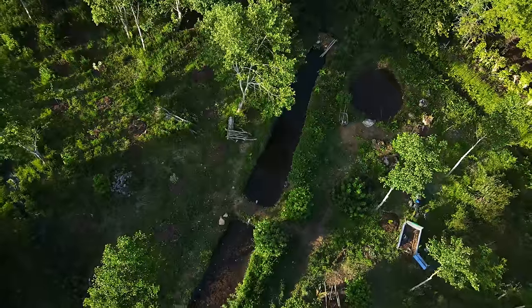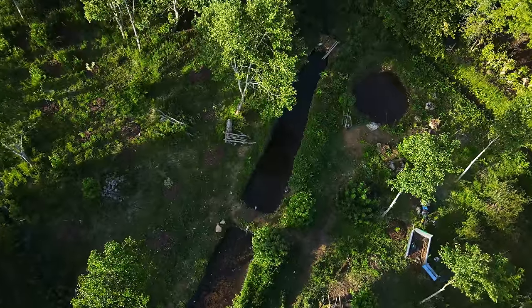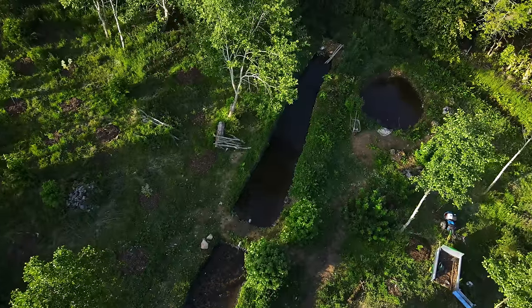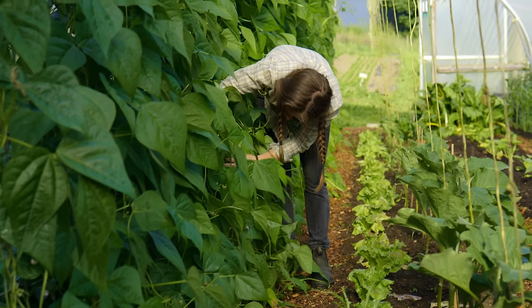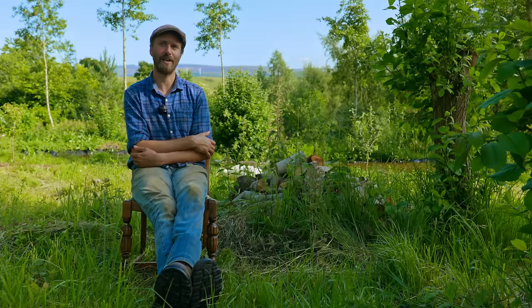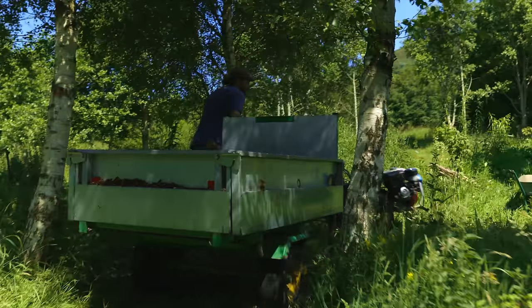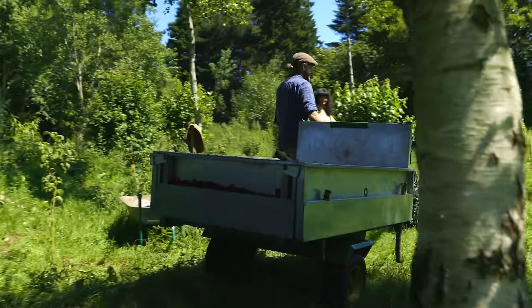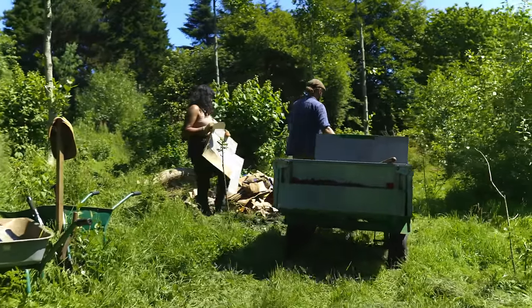More demonstration sites showing agroforestry would really help. We're very interested in demonstrating the smallholding or croft-scale agroforestry — I think that's something that's not looked into that much. There's a lot of focus on self-sufficiency with regards to vegetable production and rearing livestock, but I would love to see a little more focus on understanding how to design a small farm that can be more resilient with wood fuel and producing fodder for their animals.